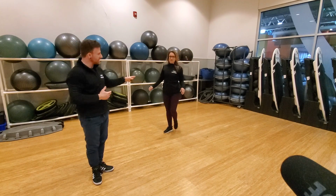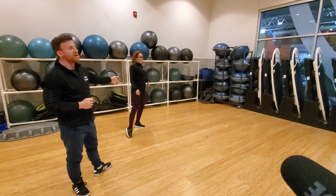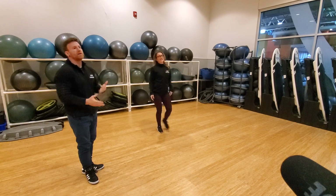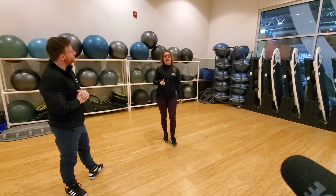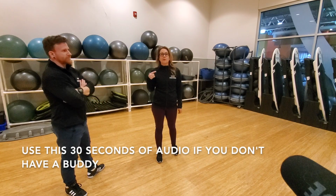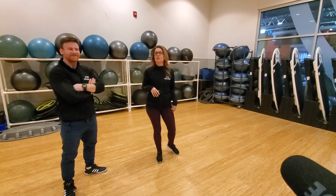As the dancer, if your caller does do that, let yourself settle completely. So red light, green light. She's going to get herself settled before she continues to move through that. Again, the point is we don't want that panic clutching of your body to freeze. So what we're going to do right now is Miles is going to do about 30 seconds of this drill to give you an audio track to practice with in case you don't have a caller of your own. So you can go ahead and practice with us right now.